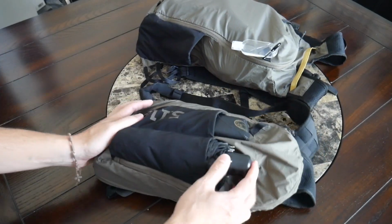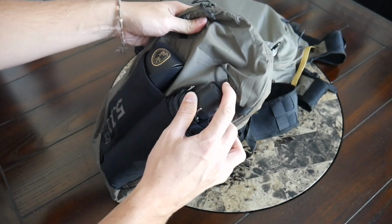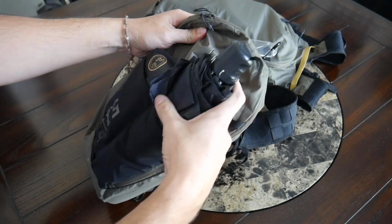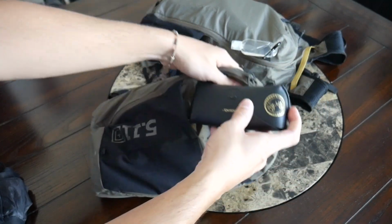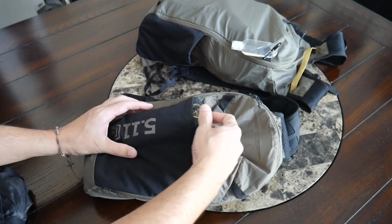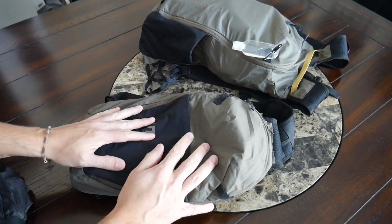On the sling bag, you don't have the pockets on the sides, they're more on the front, and they are a little bit smaller. So I wouldn't be too comfortable placing a full-fledged water bottle in these. At the moment, I have an umbrella, which is definitely the type of thing I might carry in a pocket like this. I also have my sunglasses, which I probably wouldn't place in this type of pocket normally just because somebody could steal it or it might fall out, but I wanted to just give you a reference for the size. But yeah, so nice material here. It doesn't feel like it's gonna tear.